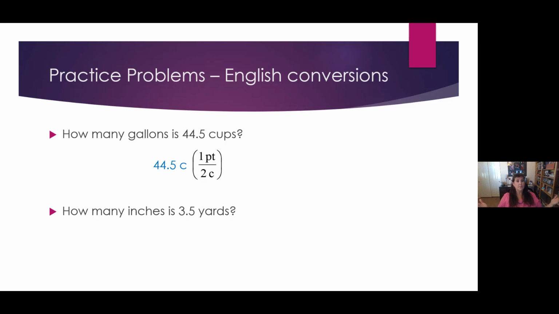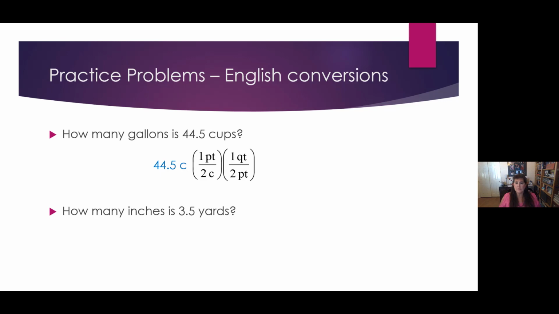Are we done? No, we don't have gallons yet. So let's think, what do we know about pints? 2 pints in a quart, right? Are the pints on the top or the bottom? They're on the bottom, right? 2 pints on the bottom and 1 quart on top, like that. Pints cancel out now. We have quarts. Are we done? No, that's not gallons. So we're not done yet.